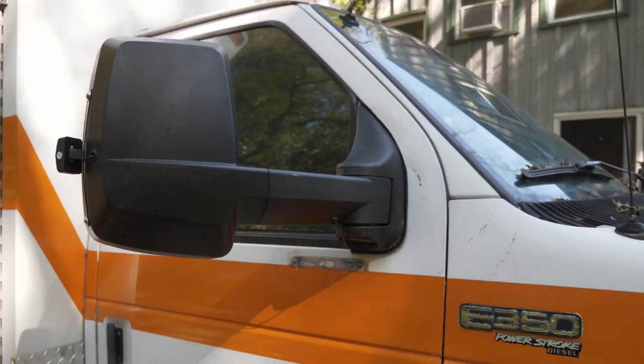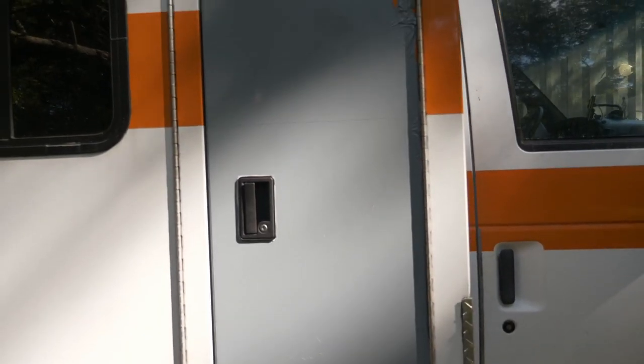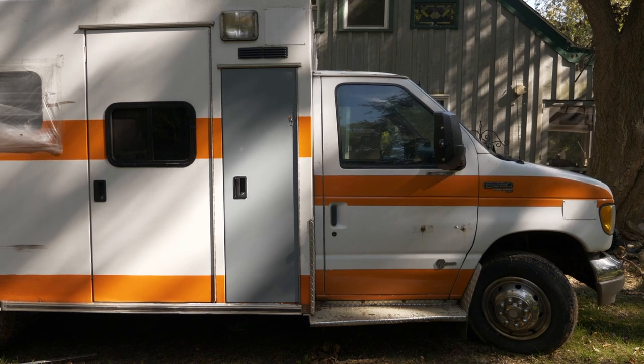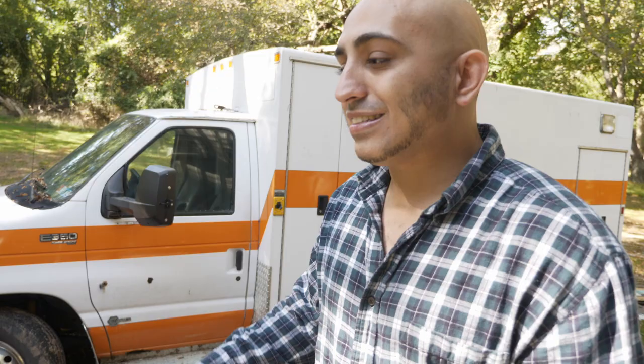I tried out a little bit of custom wrapping on the door here and kind of messed it up — it turns out it's a lot harder than it looks, especially on a big flat surface. I suspect that a smaller, more organic area like around a bumper might even be easier because you can pull it taut around curves and different shapes. Also the paint on the ambulance is so old that it flakes, so every time you pull it up to reset it you get little bits of paint chip which create bubbles you can't get rid of. It really was just an experiment.